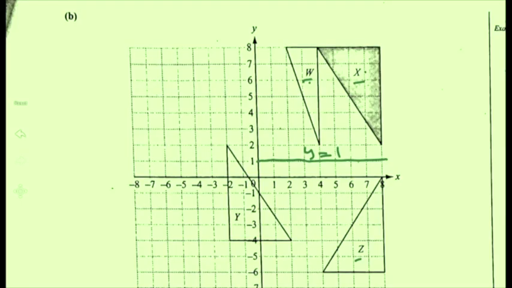Yes. So in this case, looking at this triangle X mapped to W, you should be able to see that the figure is actually stretched. So triangle X is stretched to get triangle W. Looking at the two triangles, you can describe that as a stretch. But this stretch is perpendicular to the y-axis, so the y-axis will be your invariant line. And then we can work out the stretch factor there.